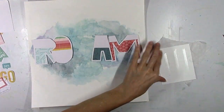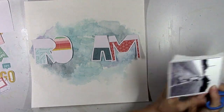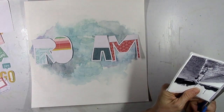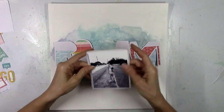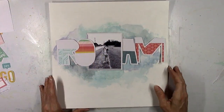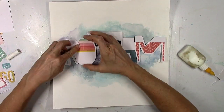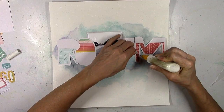So the only thing I'm going to add behind my photo is a little bit of tissue paper. I like to do this just to give a little bit of something behind the photo. It kind of gives it a little bit more separation from the background, and yet it's still very subtle. You know, it's not really a color, so it doesn't really distract from anything else going on.